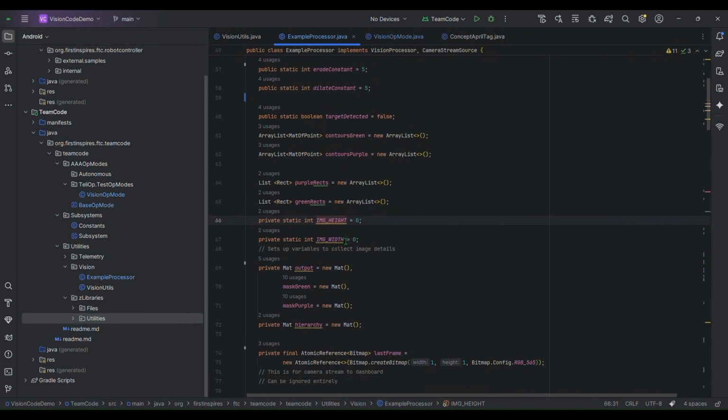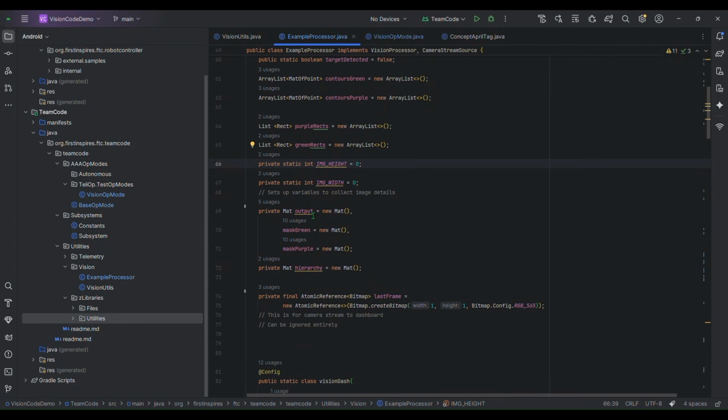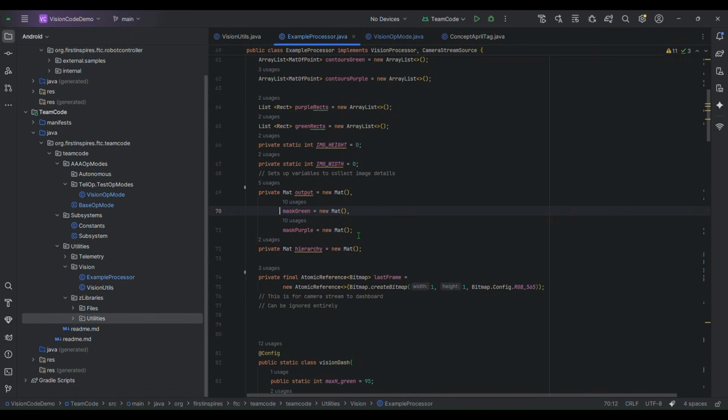And these are the image height and width. Right now they're 0, but you'll actually collect what they are later. And this is just data you're collecting. You can set them at 0 at the start. These are your output. This is your output matrix. And these masking layers are how you're going to detect multiple colors. If you're only detecting one color, you don't need these masking layers. Instead, you'll just have a matrix that we often call modified, or you can just have one mask matrix, but it'll still be set up the same way.